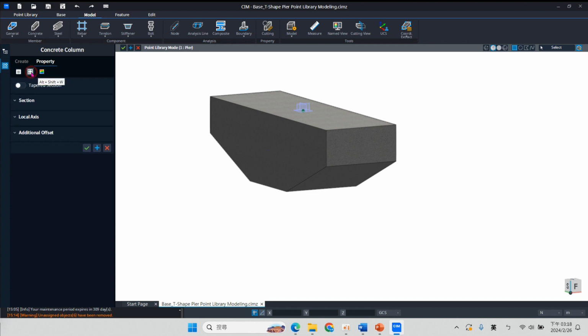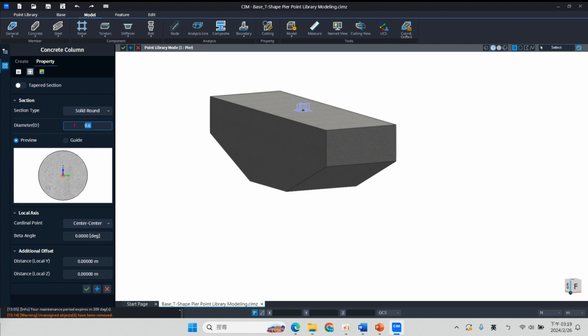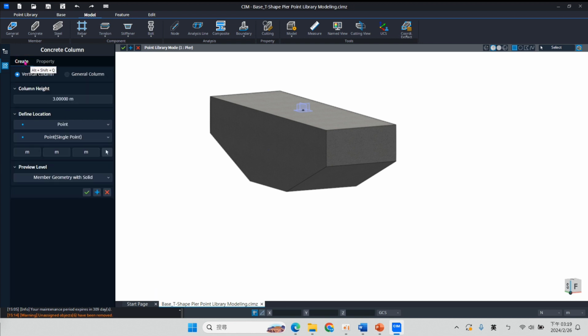You want to click on this part and change the section type to solid round with a diameter of 2.5 meter. Okay, and you want to click on the create tab again, and then change the column height to minus 17.2.